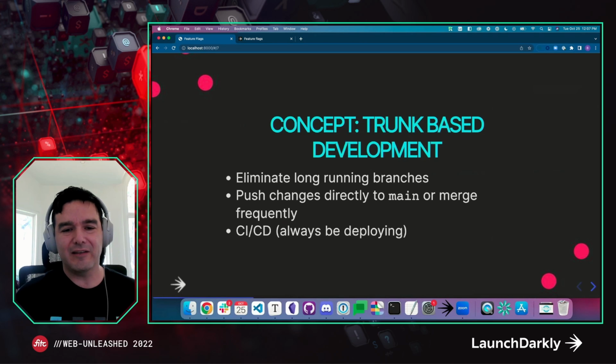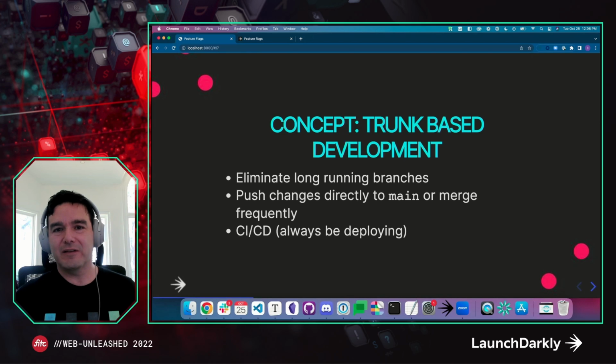So as a developer, we often start branching things, and those branches might live for a couple of days. They might live for a week or 2 weeks, or they might even live for months, depending on how long it takes me to actually build that feature. Sometimes what I think is going to take a while ends up taking much longer. So I either have to keep synchronizing my changes with the main branch, or even if I do, I may still end up dealing with a complicated merge at the end. And having to deal with merge conflicts and stuff like that can be really painful and problematic.